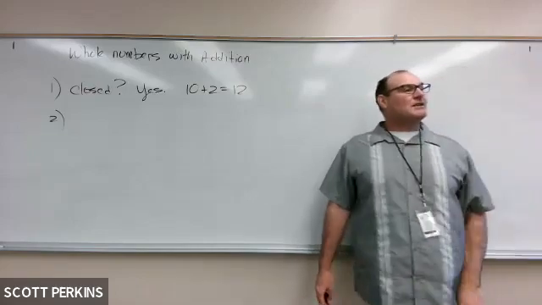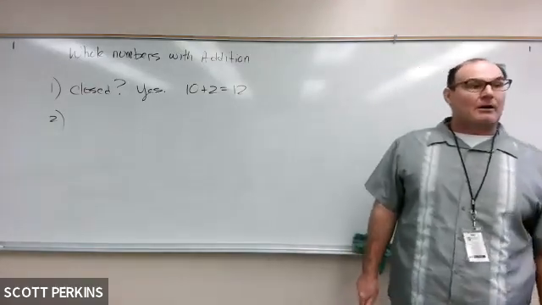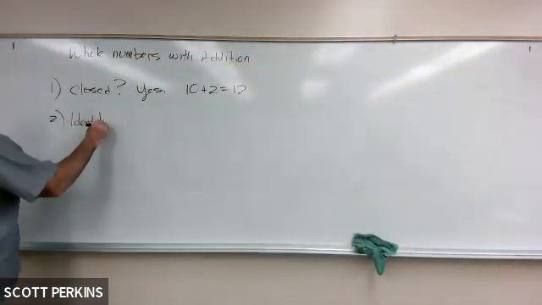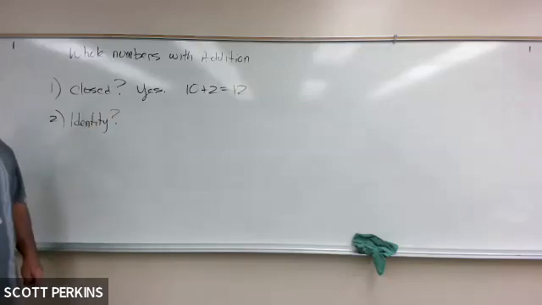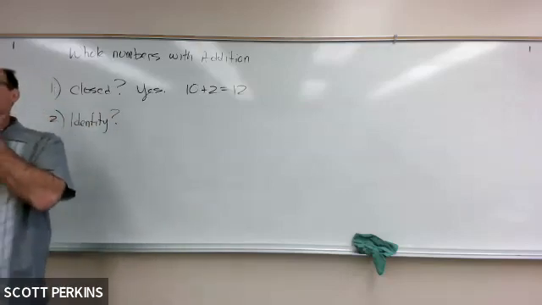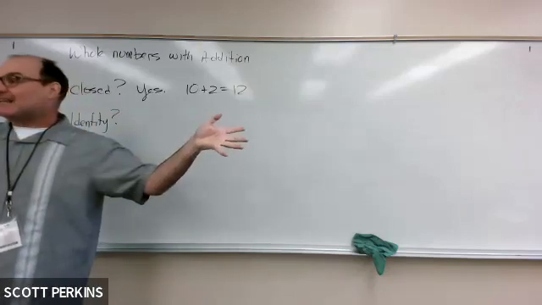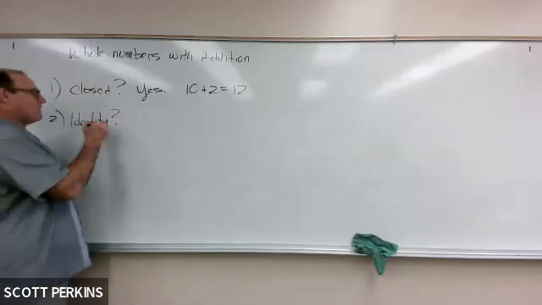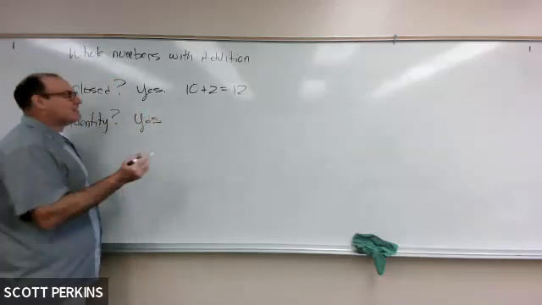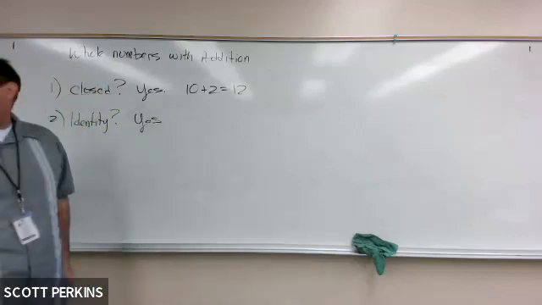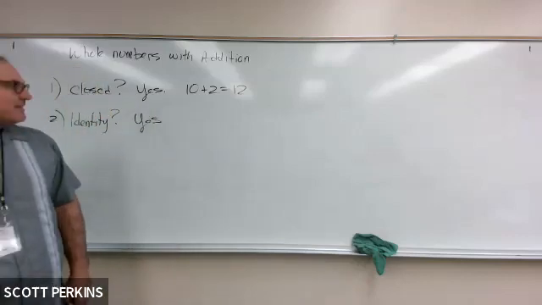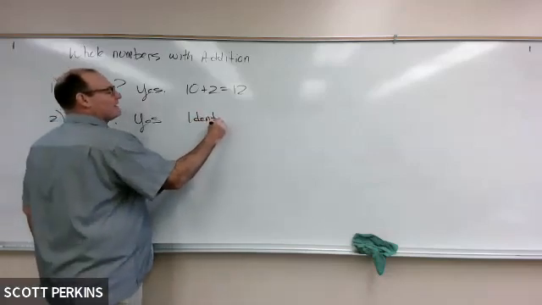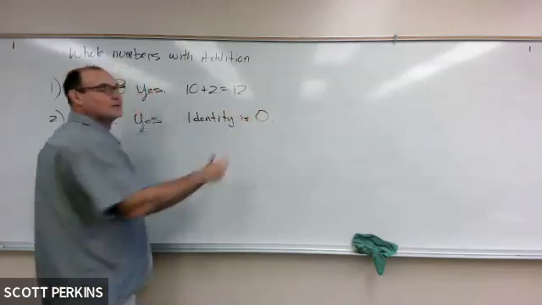What's the second thing that makes it a group, from the list that I just gave you a moment ago? There's an identity. So I want to know, is there an identity under addition? Well, what's the additive identity? We talked about that. It is 0. Is 0 a whole number? Yes, it is. So is there an identity? Yes, and the identity is 0. So again, just give me a quick example, just to show me that you know that the identity is 0. Or in fact, even better, just say the identity is 0. Boom.